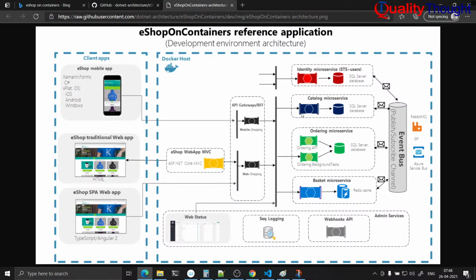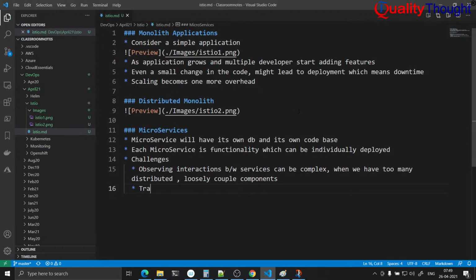I have a catalog microservice, and then you are trying to deploy a newer version of it. So you might have catalog version v2. You might not want to replace catalog v1 with catalog v2 immediately. You might want to do some kind of testing so that only a few customers will use catalog v2. Okay, so we might need traffic management at each service endpoint, and this becomes extremely difficult.